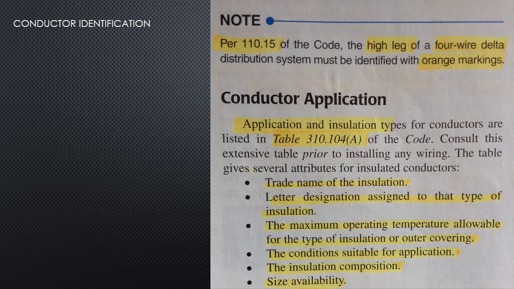Conductor identification or color. Grounded conductors, neutral, 6 AWG or smaller, must be insulated white, gray, or 3 continuous white stripes on other than green insulation along its entire length. Larger sizes may be white, gray, or 3 continuous white stripes, or may be painted white at all junction termination locations.